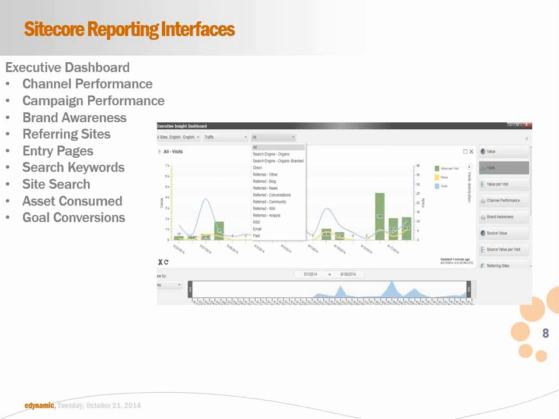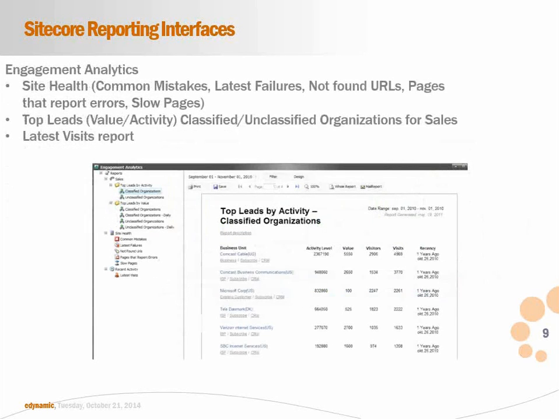So that's what the Executive Dashboard has. All these reports are broken down by various KPIs like visits, value per visit, potential of a page, and so on. So this was all about the Executive Dashboard. Let's move on to the engagement analytics part. Within engagement analytics, the reports really help you present how effectively your audience is interacting with your website. And these are the out-of-the-box reports that are present in engagement analytics.